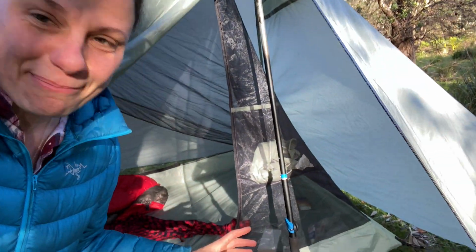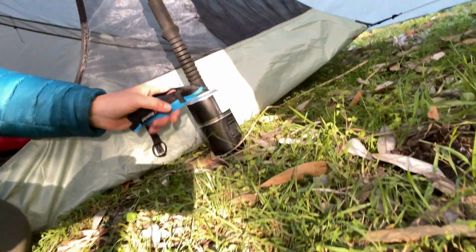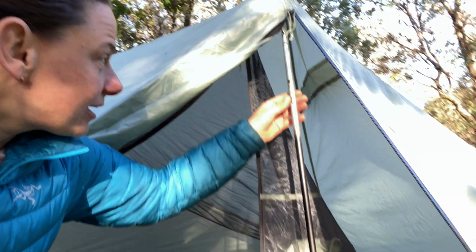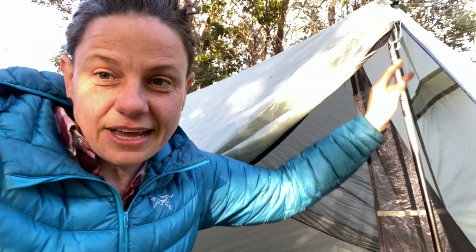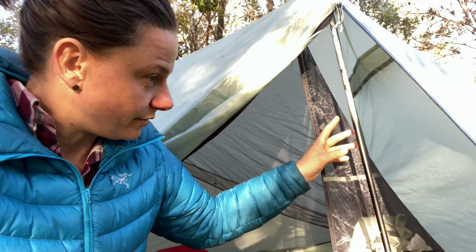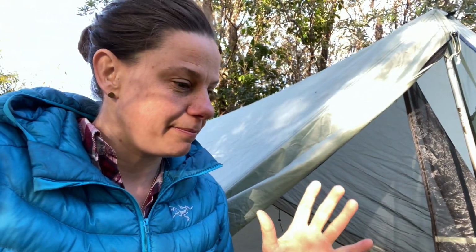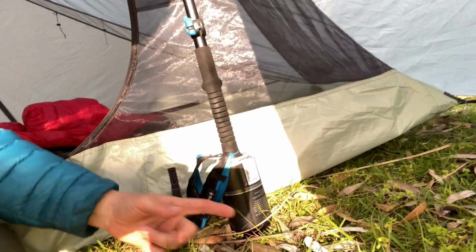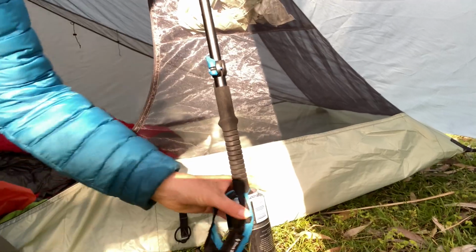I'm so happy with these little beer can supports that I put on my trekking poles. My hiking poles are too short for the Dan Durston tent, and that's one thing that actually stopped me from buying it, to be honest, because I was like, oh, then I have to buy new poles. I like these poles, why should I have to buy a new pair? But then I just whacked a beer can in there, and this is one I've finished, so it's empty, and it's really strong and good and lightweight, and multi-purpose.